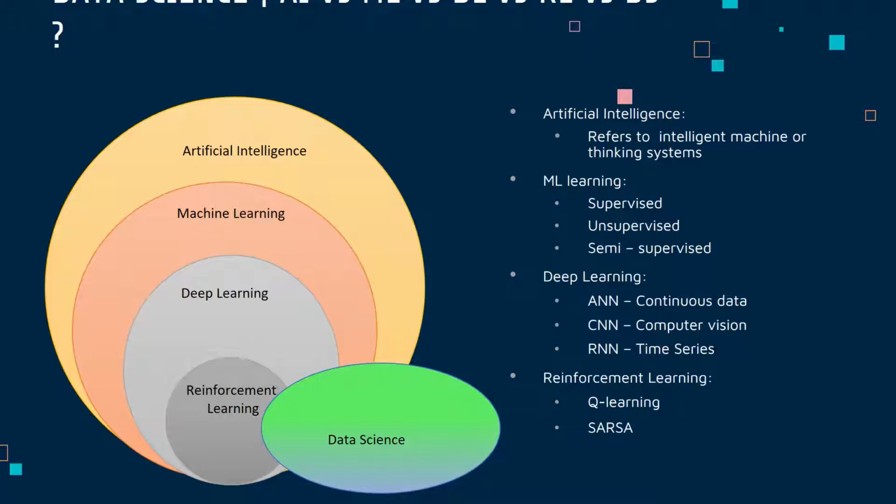So artificial intelligence, the clue is in the term itself. Real intelligence would be considered as human beings, and any intelligence created by human beings that mimics human beings was therefore coined artificial intelligence. The objective function there is we're trying to create machines that can mimic human beings. We're trying to bring human intelligence into machines, or we're trying to create thinking systems. That is broadly the definition of AI.